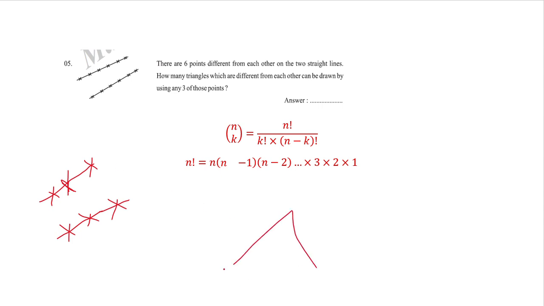If we study the composition of a triangle, there are 2 points in the base, and then there's another point remaining. If we take any side as the base, the same thing will happen. Which means we have to select 2 points from here, and then match it with 1 point in the other line. And we can do the same thing by selecting 2 points from here and matching it with one from here. And now you have a triangle right here as well, with these 2 points joining this one.